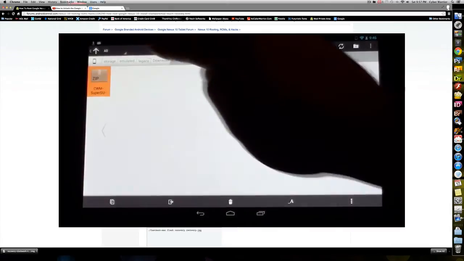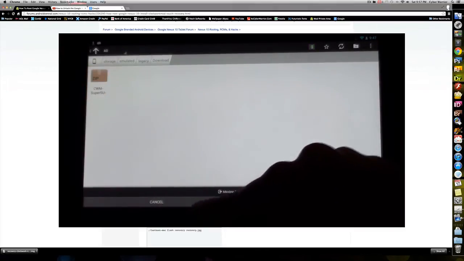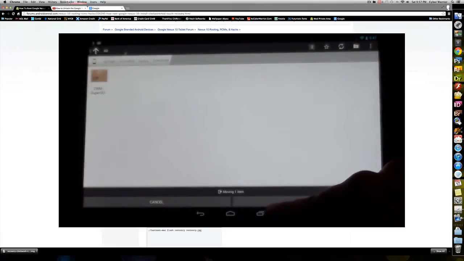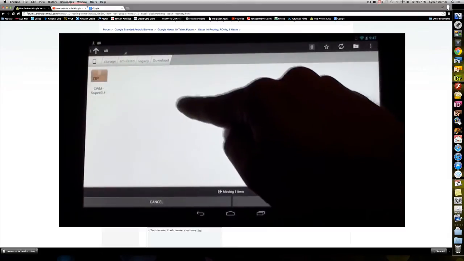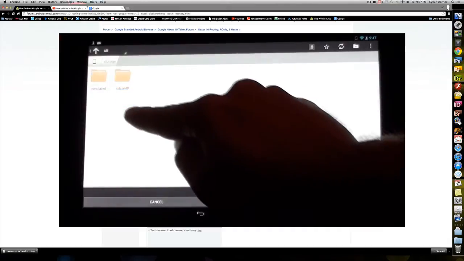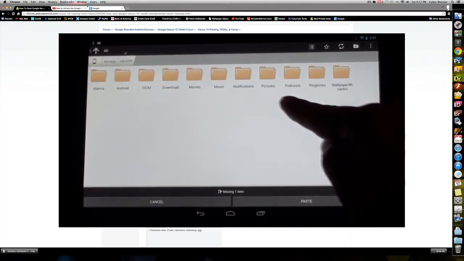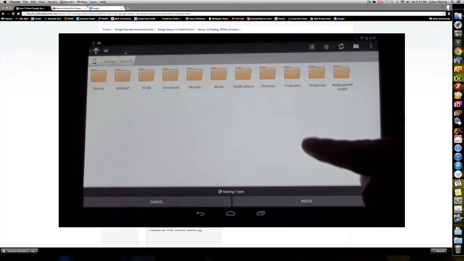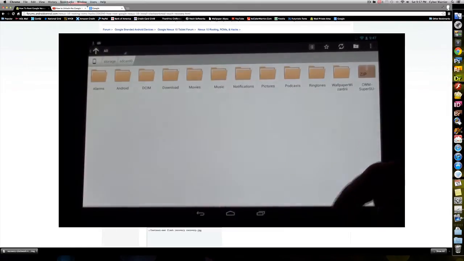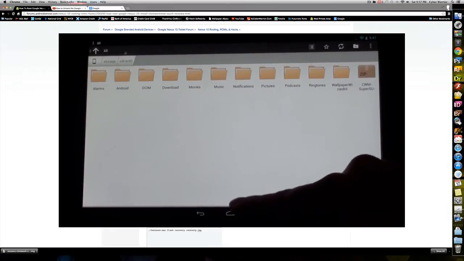So I'm going to long press on that to bring up the Move tool. Select Move. And we need to put it on the root of the SD card. So I'm going to go to Storage, SD card. And this is the root of the SD card. So I'm going to paste it there. And there it is, CWM Super SU on the root of the SD card.